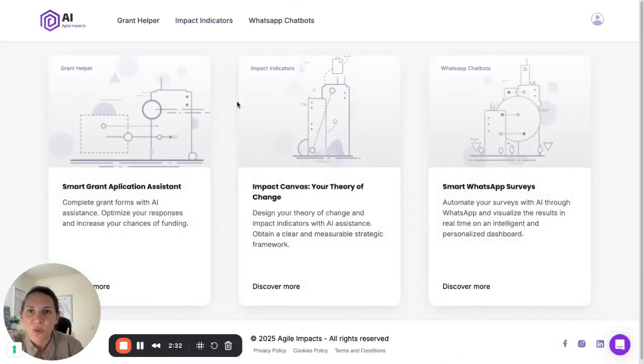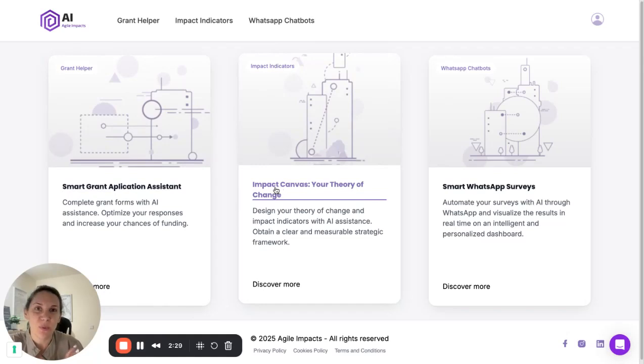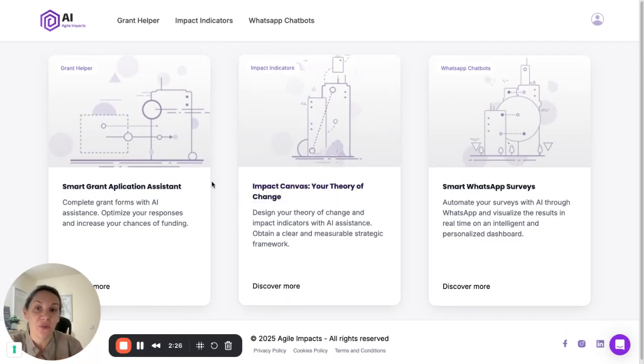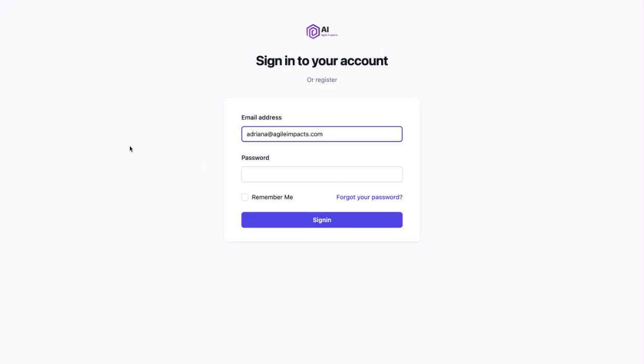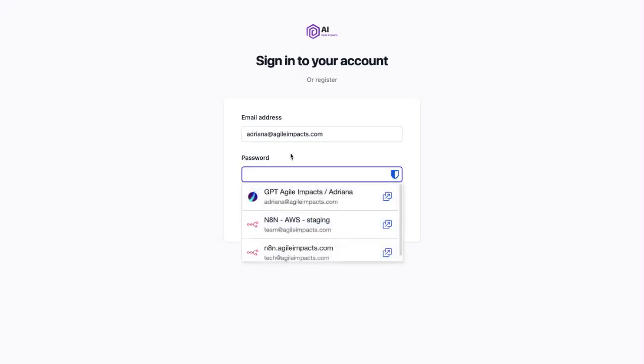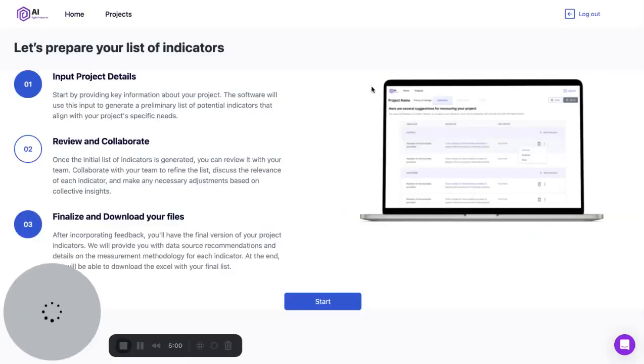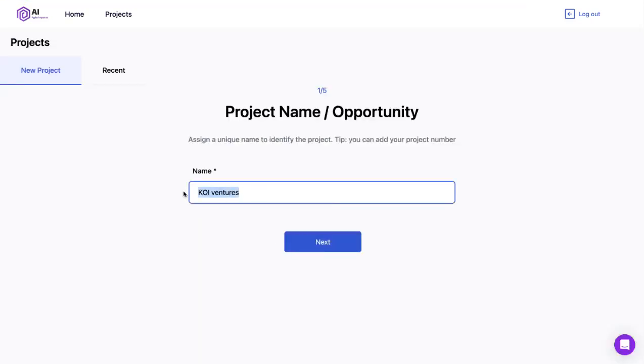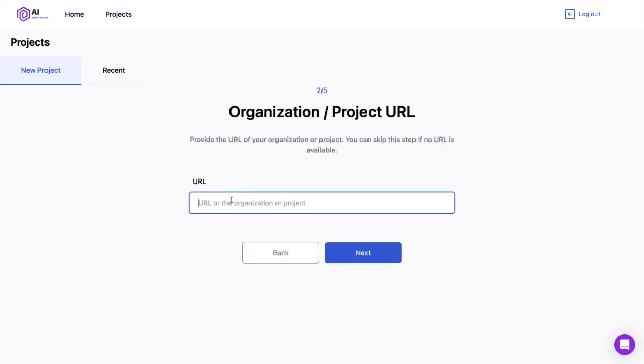Now, as I told you in the application, one of the most important parts of this is the data for the companies or from the companies. So the other product we have or module is the impact indicators software. And how it works: first, it will ask me the name of the company. Let's say I put this, a fintech company. The second thing it asks me is the website, because it web scrapes the website too.